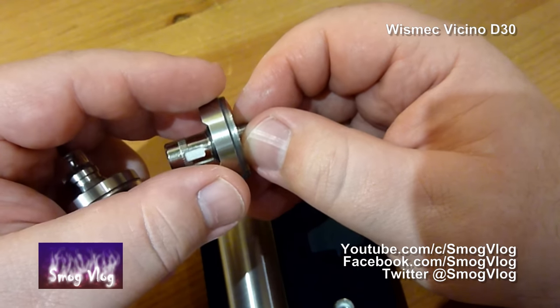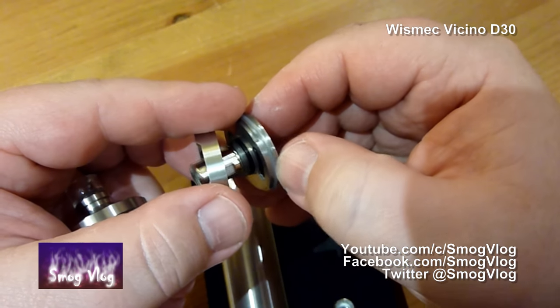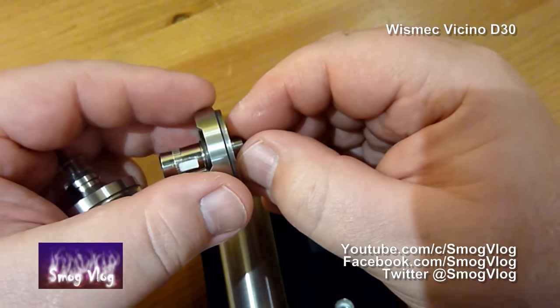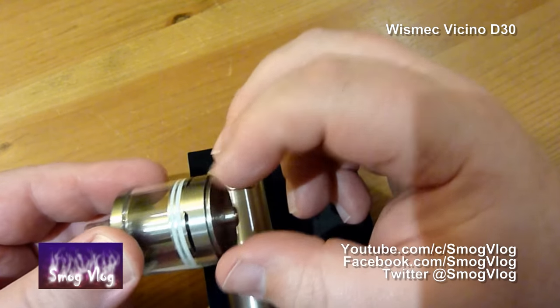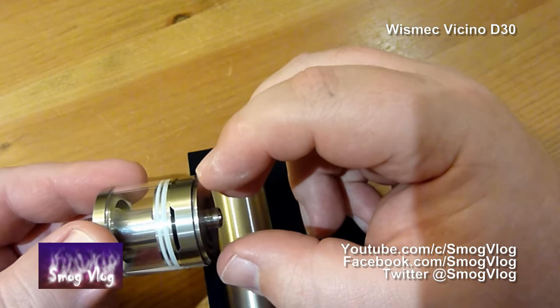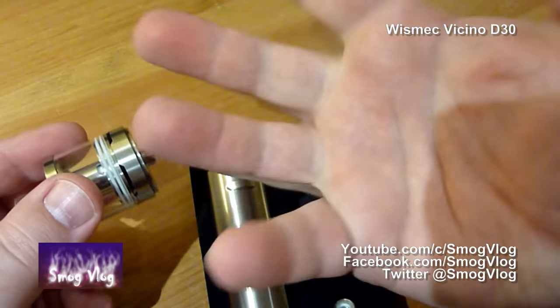Right, your airflow control ring actually comes off, and it's protected by a silicone O-ring here as well. That is a nice little touch, which will help prevent any e-juice or condensation leaking out of this and then forming on the top of your mod inside a cup.